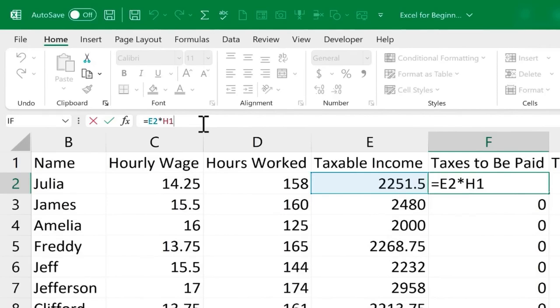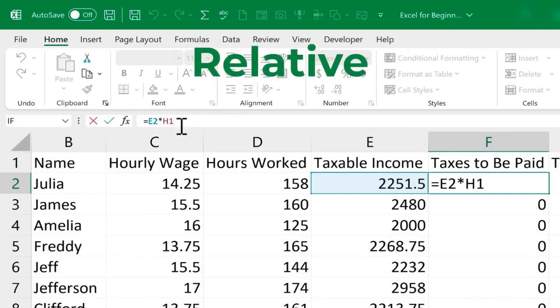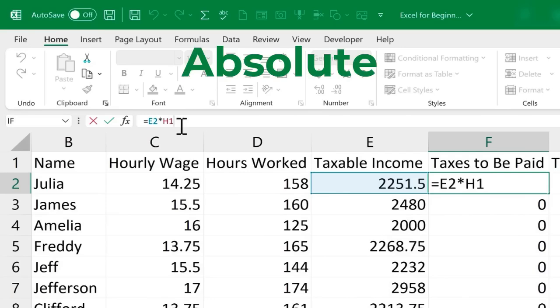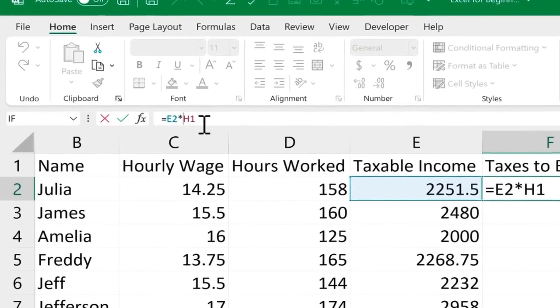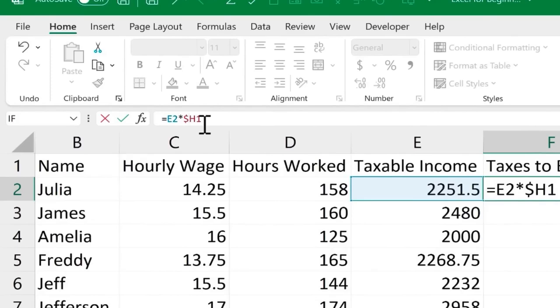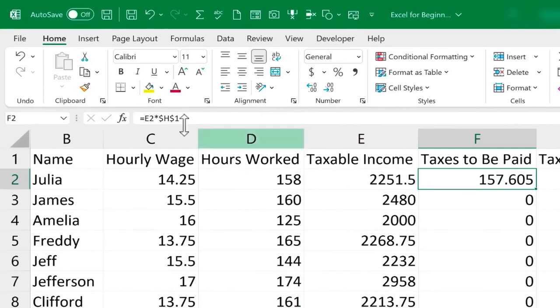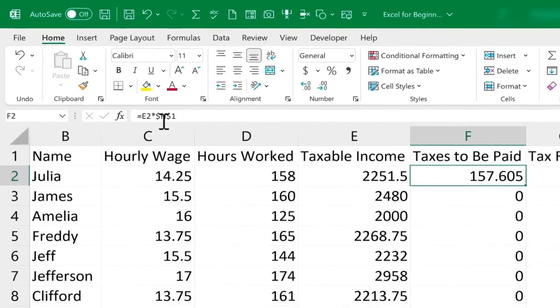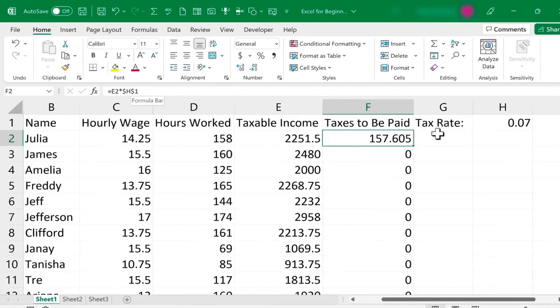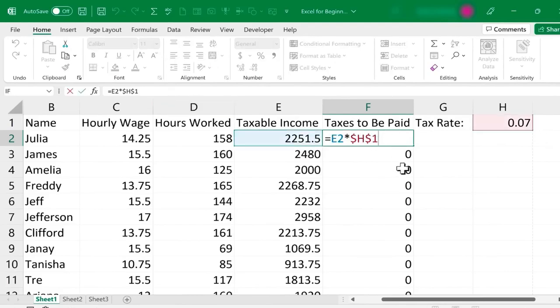So right now, these are relative cell references. I want to change the H1 reference to become an absolute cell reference. The way I do that is by putting a $ sign in front of the H and a $ sign in front of the 1, and then tap enter on the keyboard. What those $ signs do is they force Excel, whenever this formula is copied or used, to always refer exactly to column H and to row 1. So that part of the formula, no matter how far down the spreadsheet I copy it, will remain fixed on cell H1. Let's try it now.